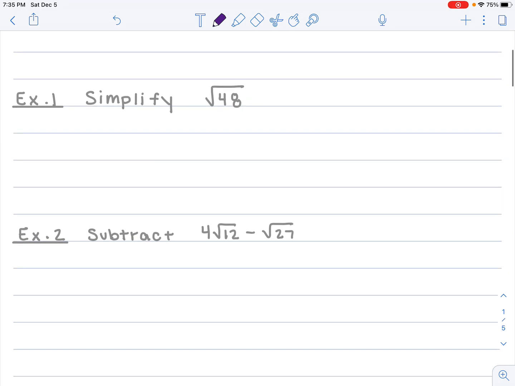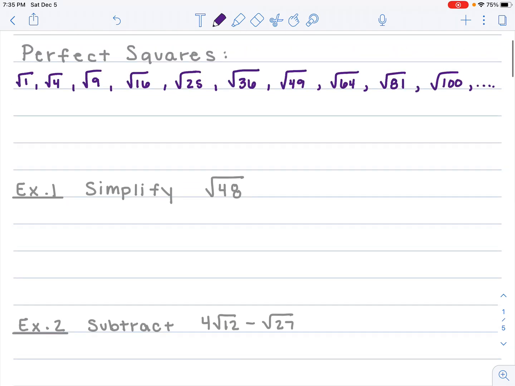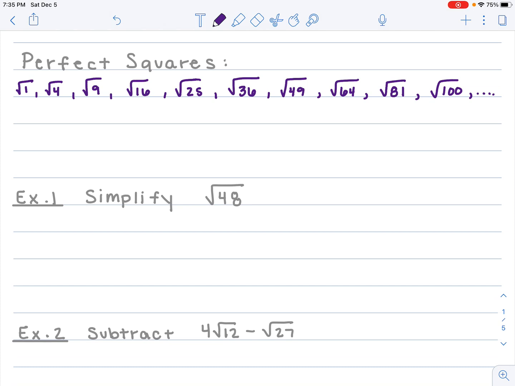So first, we're going to look at how to actually simplify a radical or a square root. From here on out, I do expect that if you see a radical as an answer, you try to reduce it. So you're going to be referring back to this list up here. Looking at 48, if you don't know the factors of 48 off the top of your head, look at the highest number first. The highest number that could go into 48 is potentially 36.